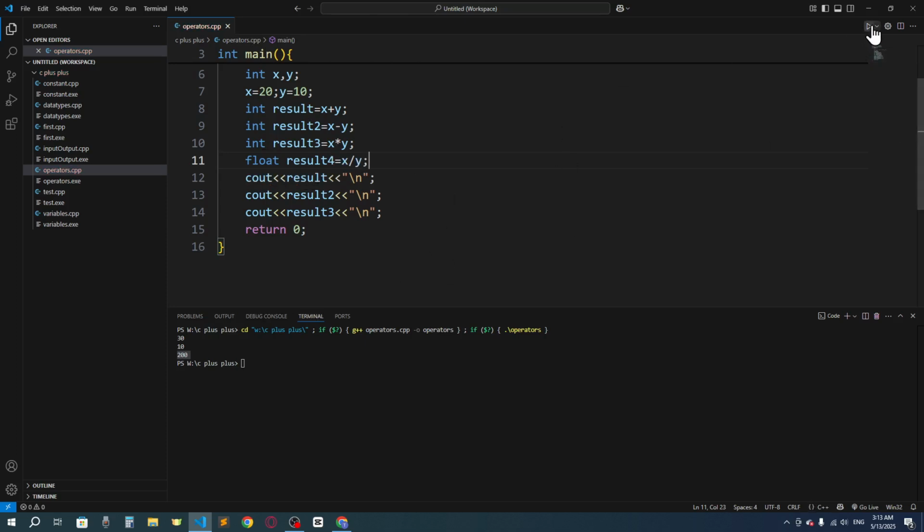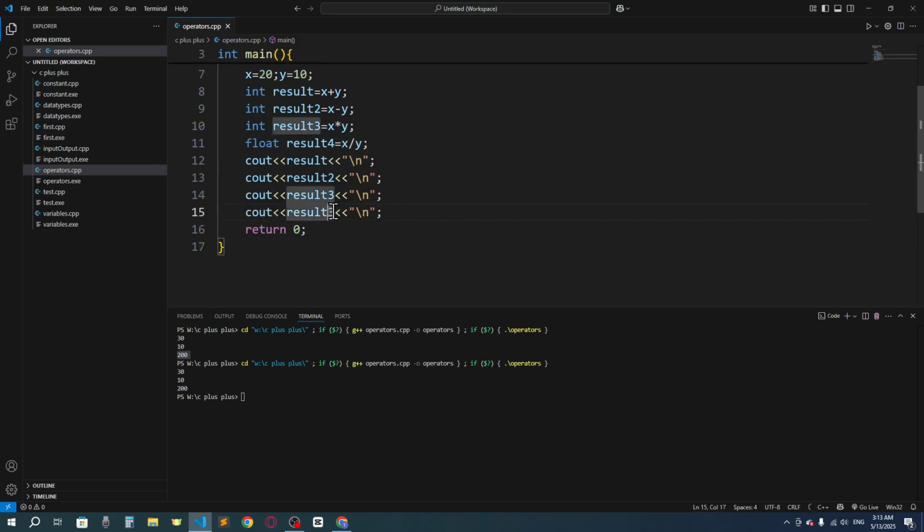So you have to cout it, right? Result 4, if I run the code, the result will be 2, but here you can see we have float, right?